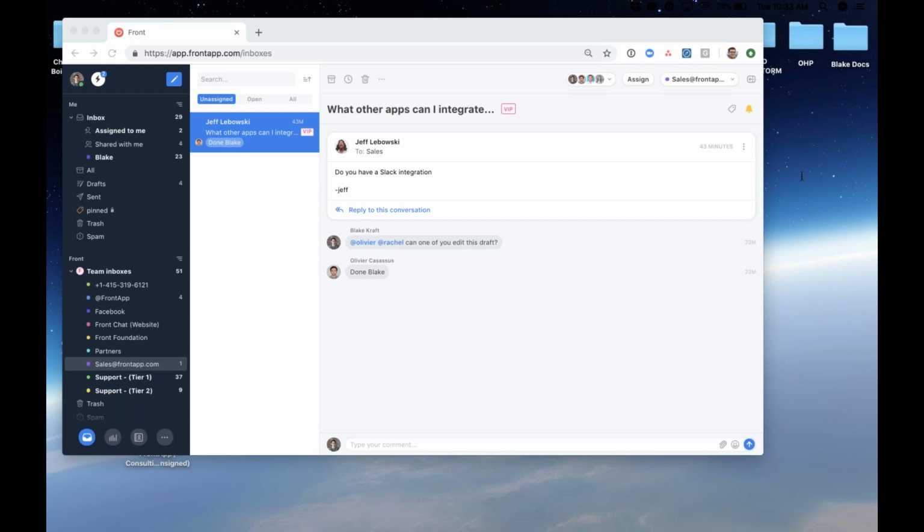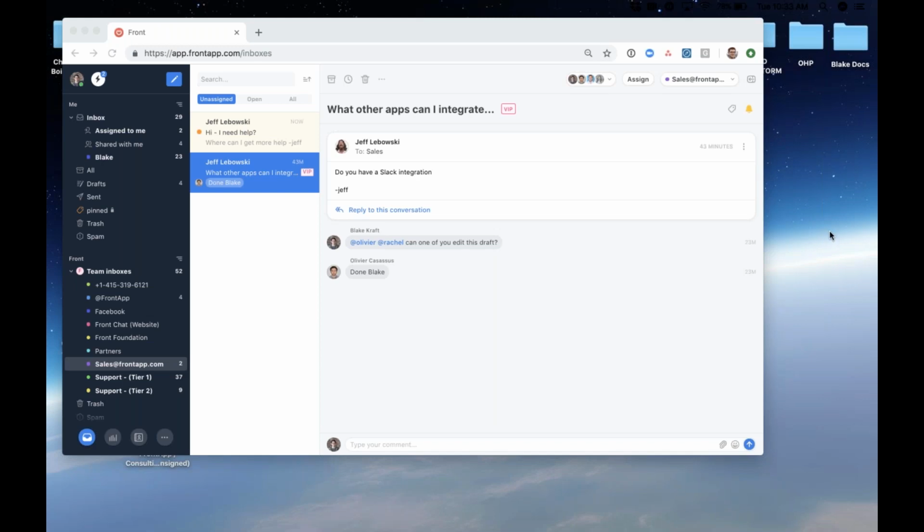Next question. So an entire workflow can be designed. Sorry, I wasn't looking at these questions while I was walking through it, so these questions might be a little bit dated or out of order, but I will say that yes, an entire workflow can be designed, and not only for a specific team, but for an entire company. A lot of our processes internally are based around how we use Front.